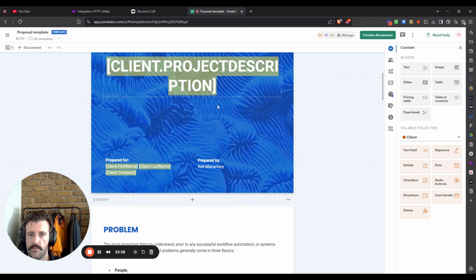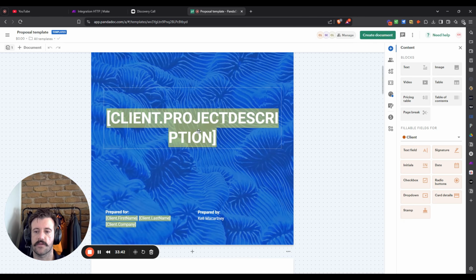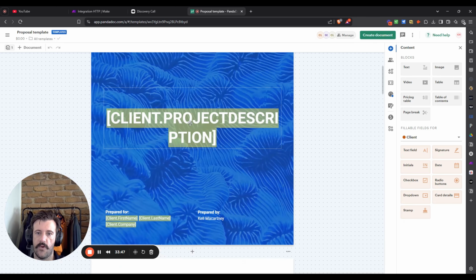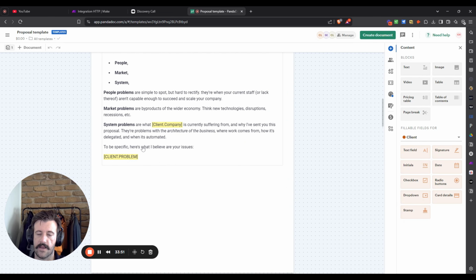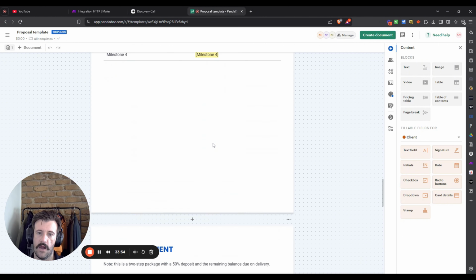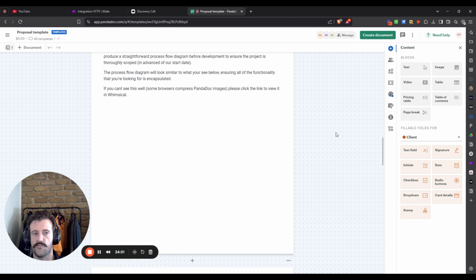Basically all these yellow highlighted areas are custom variables that I've created. You can see there we're going to have a project description, first name, last name, company, client company, the problem, the solution, our 4 milestones, and then description again, price, and then price.